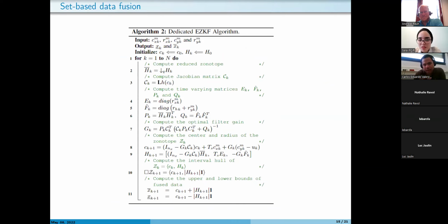Something that I really like about this Zonotopic Kalman filter is that you can actually analyze the convergence. Something that we cannot usually do with other set membership approaches, with performing just intersection. That's something really nice. However, something that I don't like is the interval hull, because it only reduces using the interval hull. Have you ever tried to consider another zonotopic order reduction method? Probably it's not going to be optimum, but it's going to be much better.